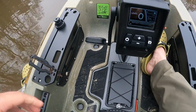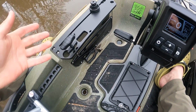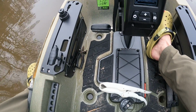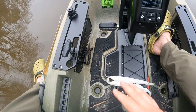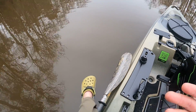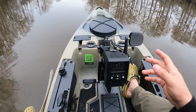So if I have these in my hand, which would probably end up being these guys, because I'm usually holding the fish with the fish grip like this, and I'm left-handed, so I'm usually using my left hand to unhook fish, stuff like that. So that is more likely how I would have it. I also land most of the fish over here on the left side, so everyone's different, right? But they come in a set. The set is $75, gives you a left and a right.